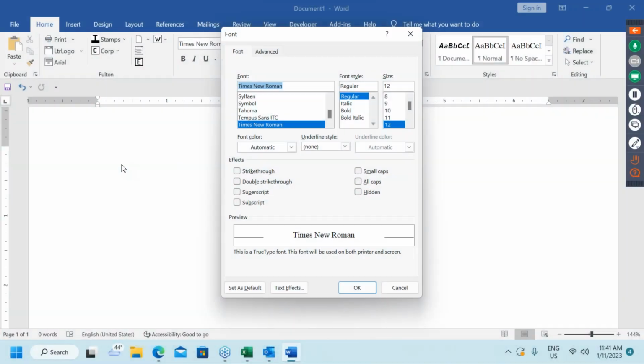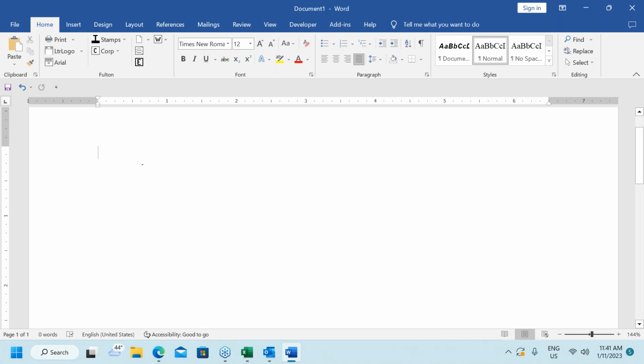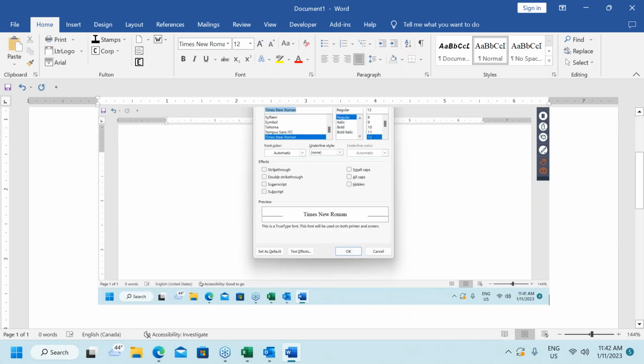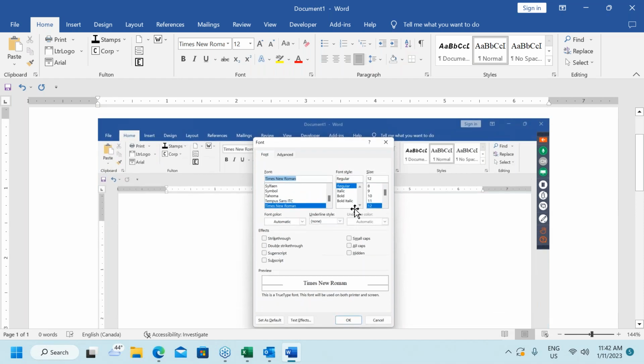If I cancel out of there and now click in the document, you can see something has popped up saying the screenshot has been copied to the clipboard and saved. I can select here to mark up and share the image, or I can just click in the document and paste, and there is the image it captured. It actually captured the window as well as the dialog box.